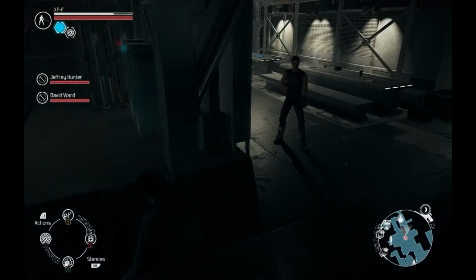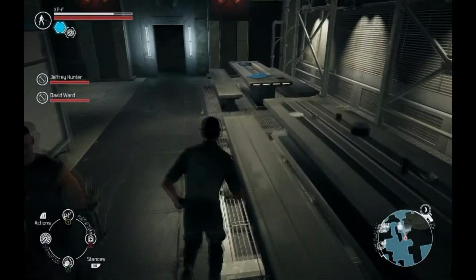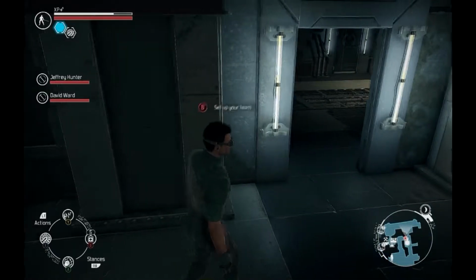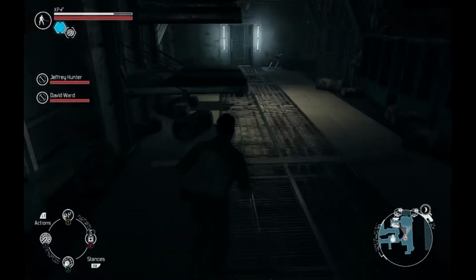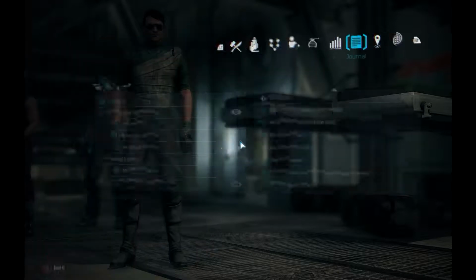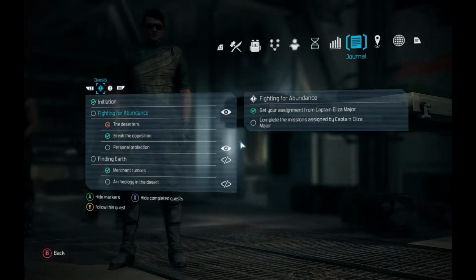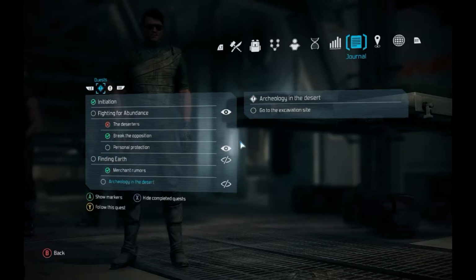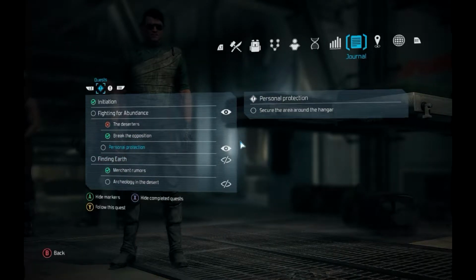So, last time we messed up a bunch of missions pretty badly. But we did stop someone from blowing up a train station, which is good. Now we need to go and protect some dignitaries, if I recall correctly. Journal... Personal protection, yeah, that's it. Secure the area around the hangar.